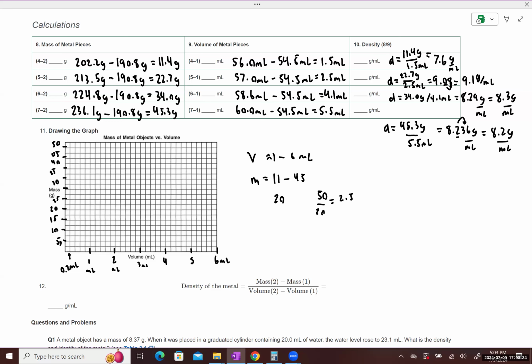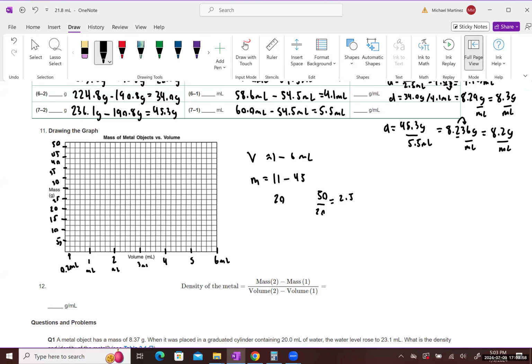plotted data will encompass at least 75% of the graph. You want to make sure that your plotted line isn't too small. Otherwise, it's really hard to draw a reasonable fit. It's really difficult to do any extrapolation or interpolation. And if we have the space, you might as well use it to make it much easier to plot the data points.